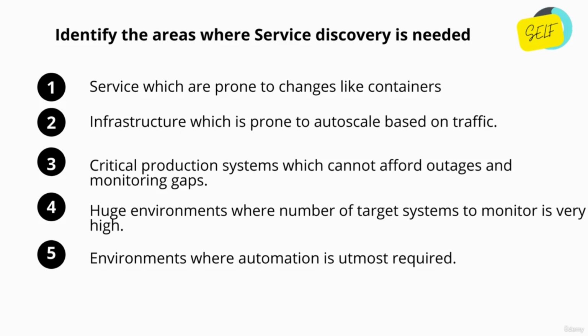Now the next thing is environments where automation is utmost required. There are environments where people prefer to have automation rather than manual work. There also, service discovery is really a good thing to implement. So these were a few generic scenarios and areas where we can implement service discovery.